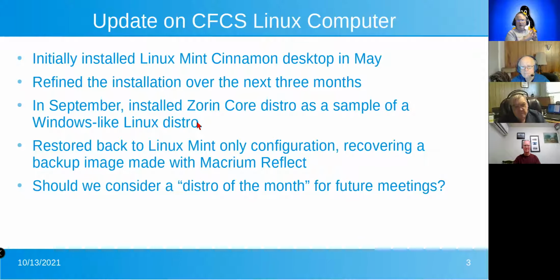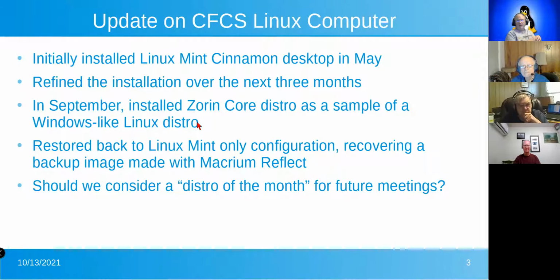Over the next 3 months and next 3 sessions of the Linux SIG, we reviewed what came with the initial distro. We talked about programs that we could add. We talked about utilities. We talked about maintaining, both adding, installing, and deleting and removing programs in Linux Mint. We talked about some utilities such as BleachBit, which is a lot like CCleaner, but has a lot more capability. We generally took an initial look at Linux Mint, and then we started expanding on it.